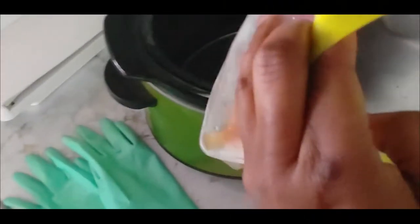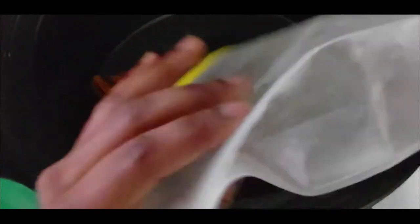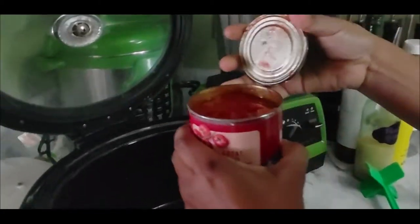I have some leftover bell peppers. I love bell peppers. I'm just gonna dump it in the pail while I'm letting that cook. I'm gonna dump this in here too. Just dump it all in here.